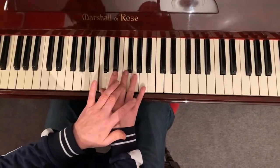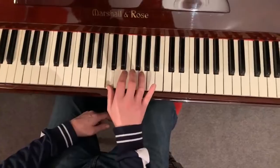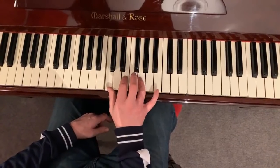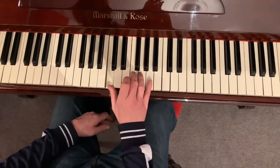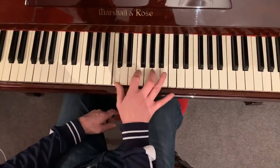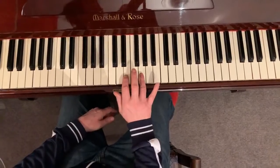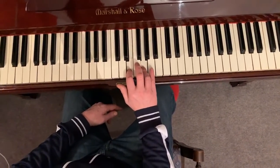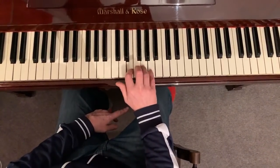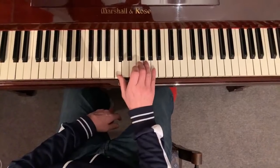Now you might notice the middle finger and the little finger are left free to play the F and the A. So you keep rocking back to the C. So it's C and then E and G, back to C, and then F and A. And the fingering is quite important here, because if you go like that, it's too much of an inconvenient stretch for your fingers. So index finger on the E, fourth on the G, leaving the F and the A with the third finger and the little finger already resting on them. So it's like this, look. Rock back to the C. You always rock back to the C.